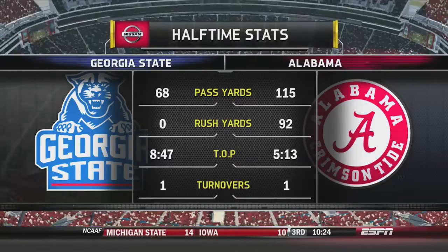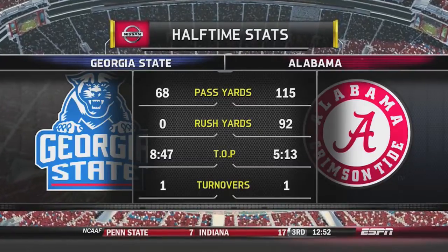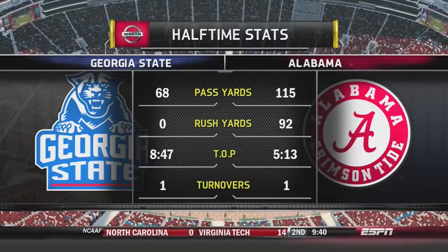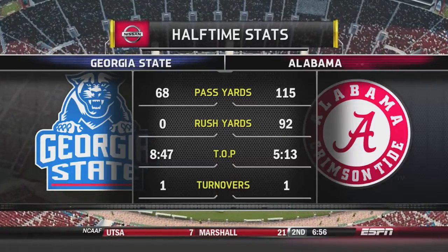So good job coming out early, snatching the wind out of them, taking the belief level, and taking care of business. But at least you're not going to have to see a kicker save the game. Love kickers. You kick. That's all you do. That's going to do it at halftime.